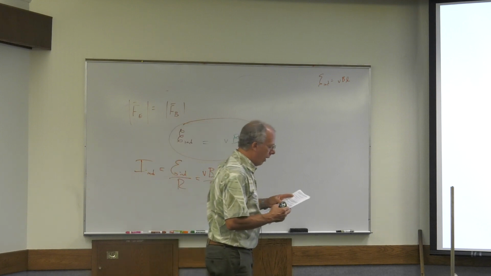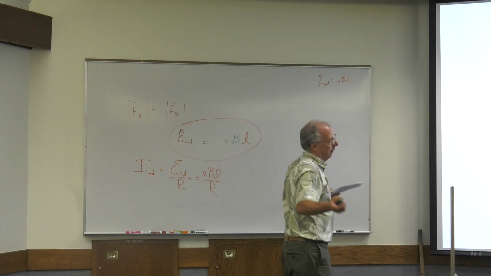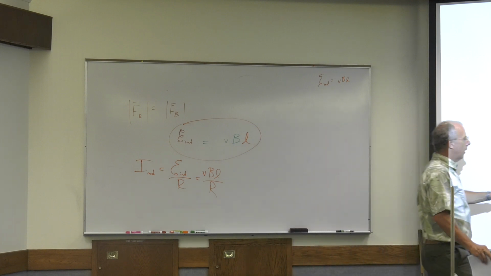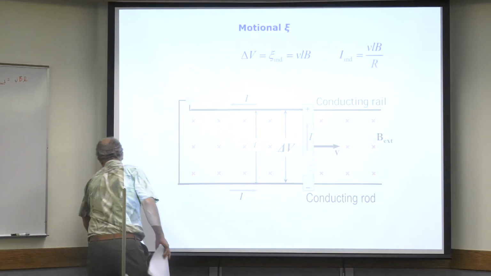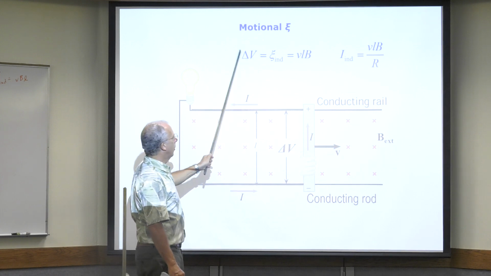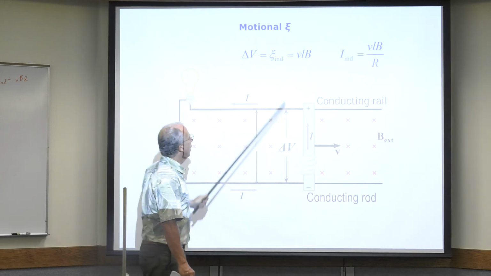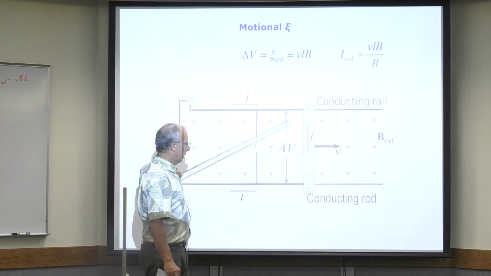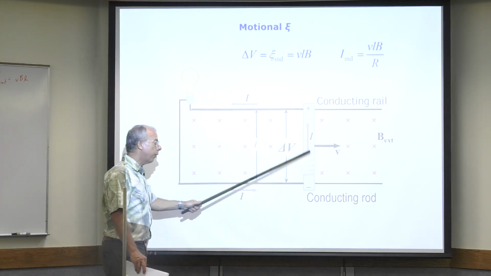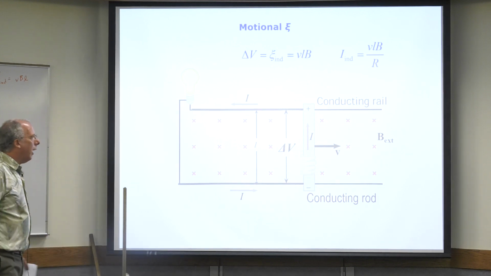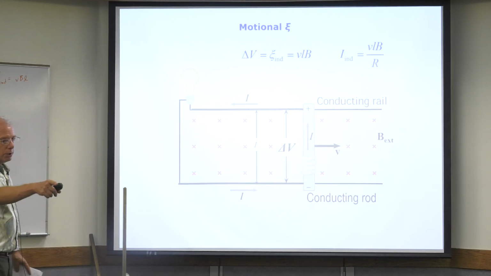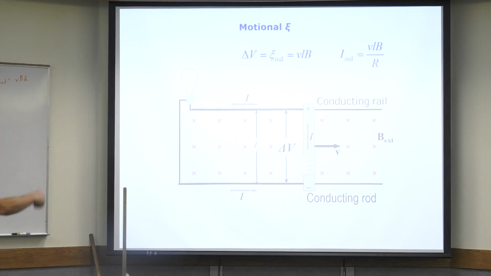All right. Now, cool. So what happens if you get tired and you stop moving this rod? Well, then the velocity is 0, and so you don't get any more voltage or current, right? So you've got to keep pushing that rod to the right. And again, there's a force to the left, so it might not be easy, but you've got to just keep doing it. All right, so there's two generators. The first one is the coil, and the second one is this motional EMF. Two generators. Okay.